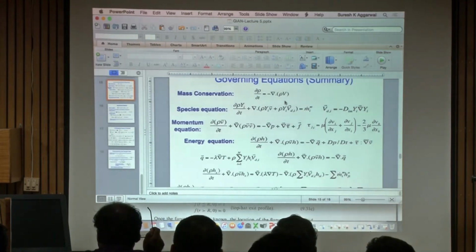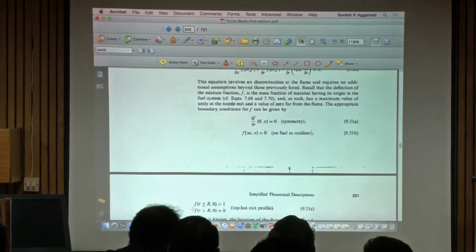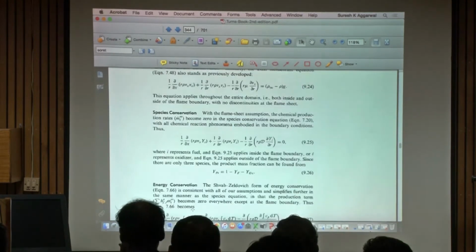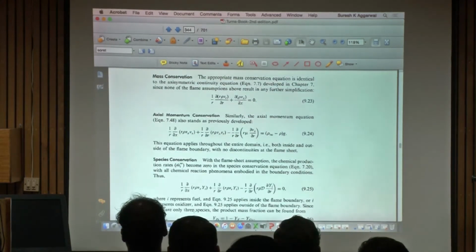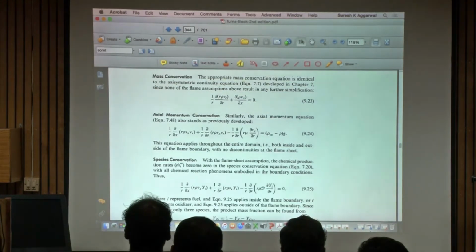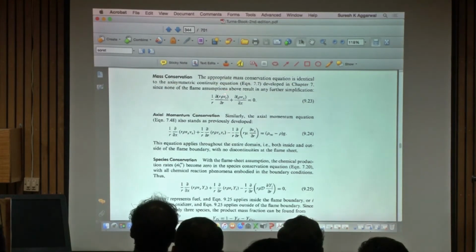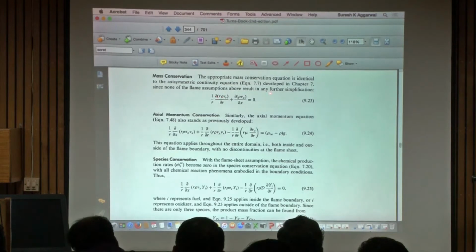Okay. So, now I will switch to the terms book to show those equations. Okay. So, now we consider steady flow. So, this is the mass continuity. Okay. So, d rho dt term becomes 0 for steady flow. Okay. And then you have the divergence of rho times v, right. Okay. So, for the r and x coordinates, that is the continuity equation.